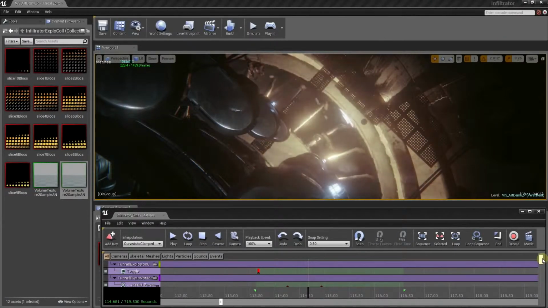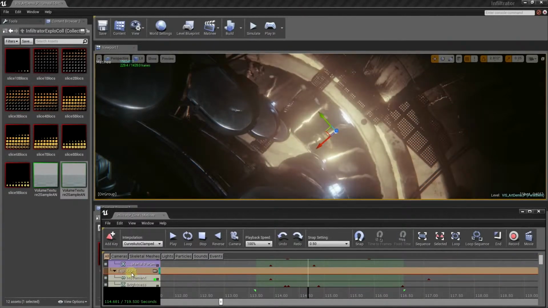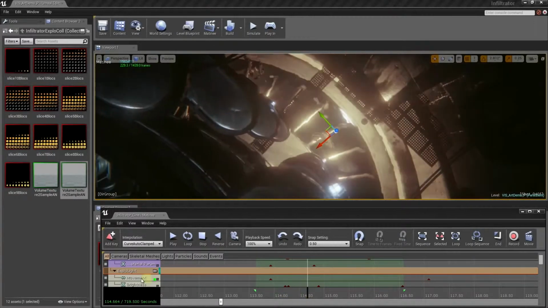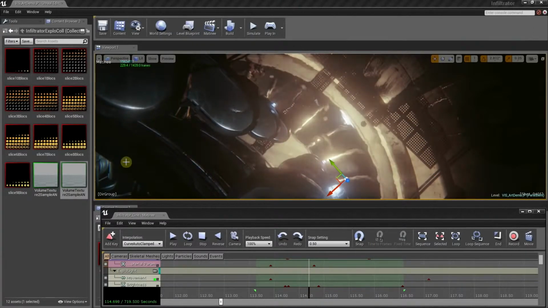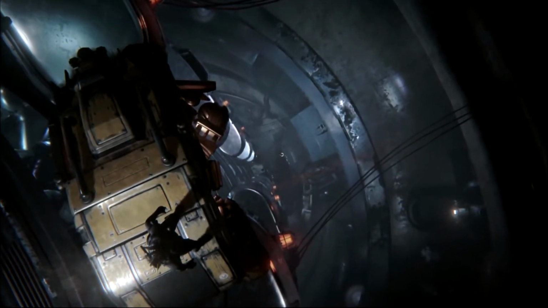But because we want it to sit better in the environment, I also created a track with lights. This is called the explosion light, and that just creates light right here. And it kind of blows out the environment, so you really get the feeling that there's an explosion going off. And on top of that, you can see there's a layer of distortion right there. The distortion is just a sheet that has a distortion material applied to it that sits on top of the explosion and moves up with it. So as it gets close to the camera, you start getting that feeling of heat and heat shimmer. So if we run through the cinematic, we can see the completed effect.